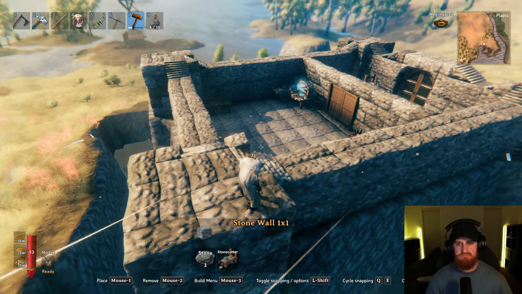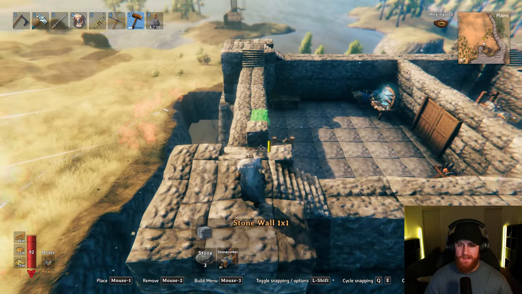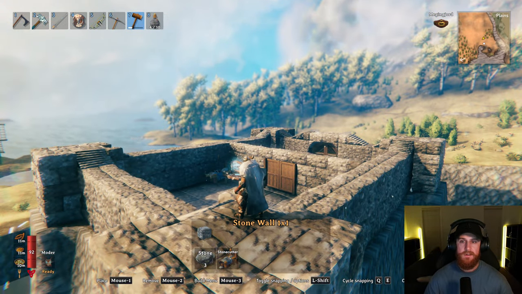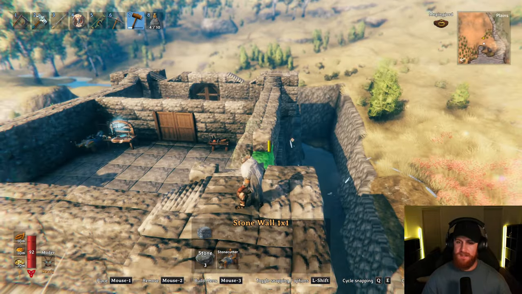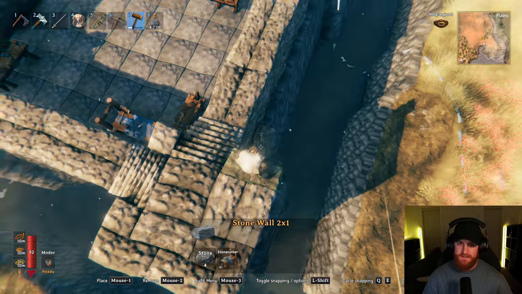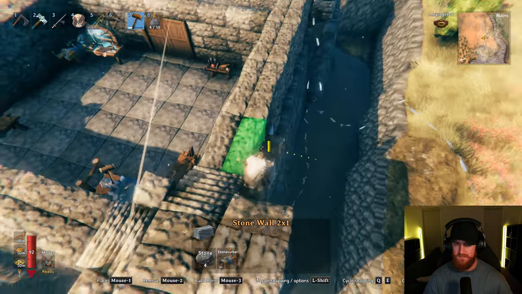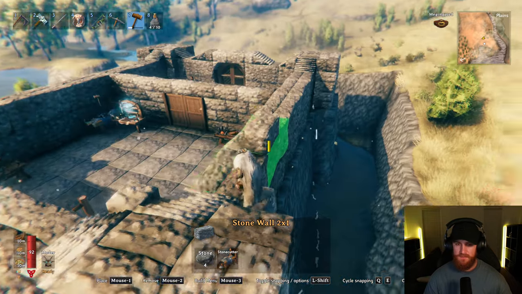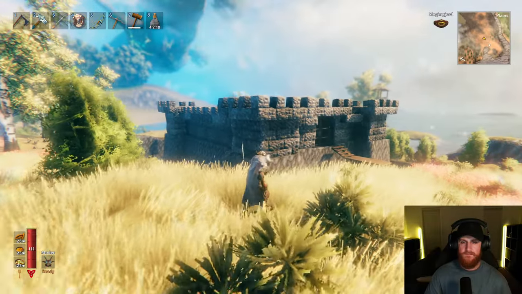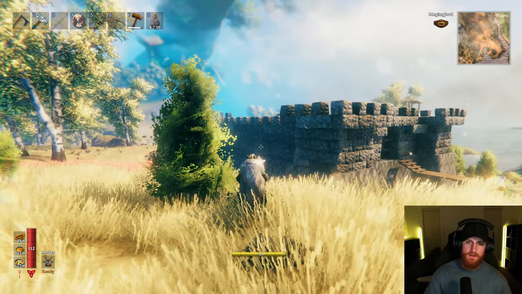And then the actual keep, well, like the housing section, and then done. It's like the actual building part is heaps quick. It's just the terraforming that is the slow part. So, nice. Yeah, it looks good. Actually, it looks really clean.